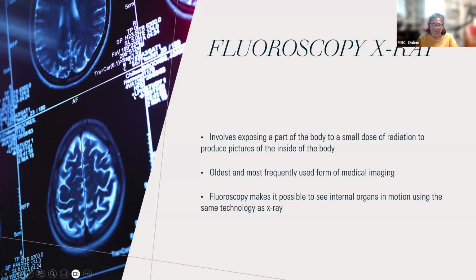Fluoroscopy X-ray. This involves exposing a part of the body to a small dose of radiation to produce pictures of the inside of the body. This is the oldest and most frequently used form of medical imaging. Fluoroscopy makes it possible to see internal organs in motion using the same technology as X-ray. So it's basically like taking an X-ray, but fluoroscopy helps to get more of the internal part of the body.